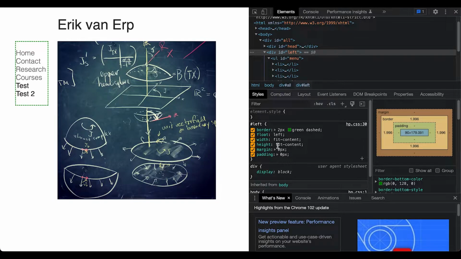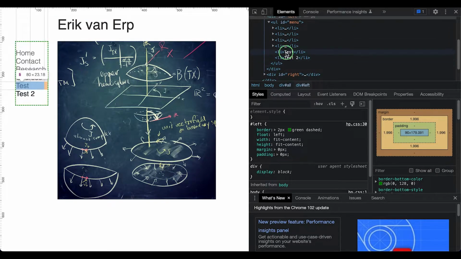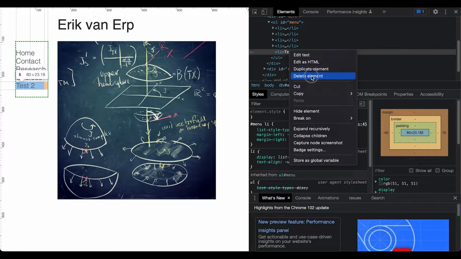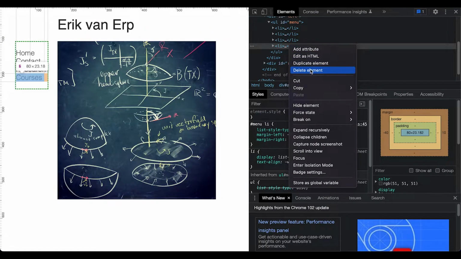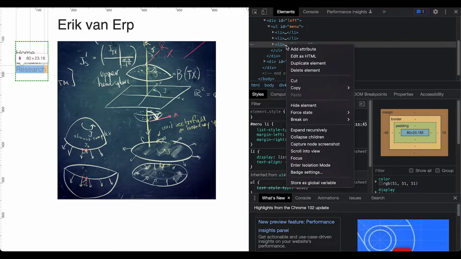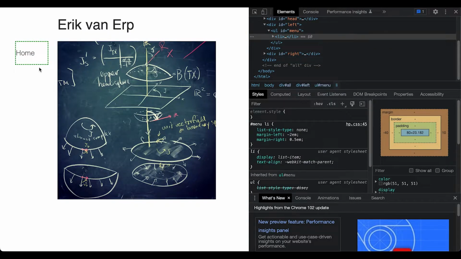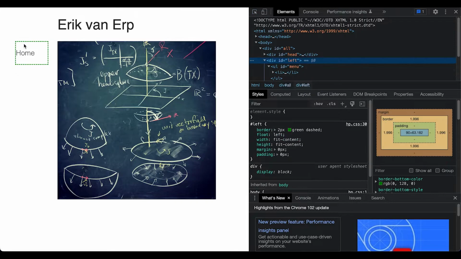The other thing about using a more flexible setting here is, let's say I wanted to delete this. I don't want these two. So watch what happens when I delete them. I'm gonna delete this element. See, the box naturally shrinks, the border. You see that? Let's say I don't want this. So this goes hand in hand with working smarter and also about responsiveness, right? You see that? Setting just one thing in a better way saves the hassle of having to physically change this every time you add another element here.